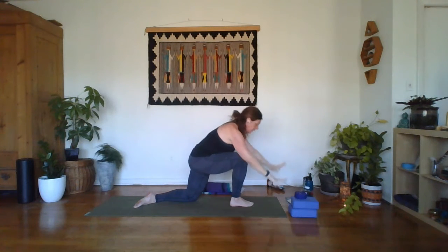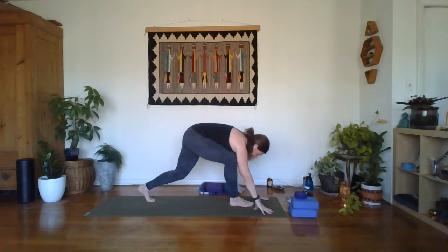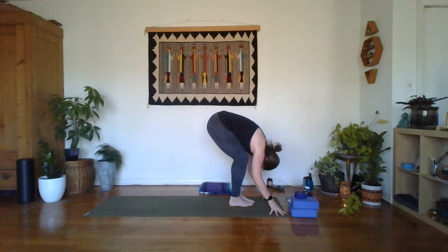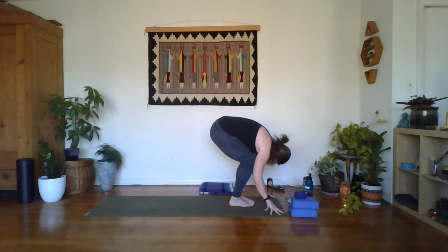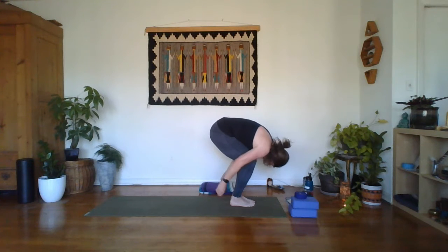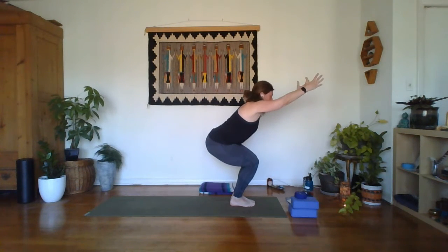Inhale to lower the hands. Energy into the ball of the left foot to lift the hips, coming into a forward fold. Let the torso rest on the thighs with a big bend in the knees. On your next breath, you're going to come right into chair. Take an inhale, and then exhale — make your way into your chair. Long spine, think about the back of your head, chin down towards the chest.